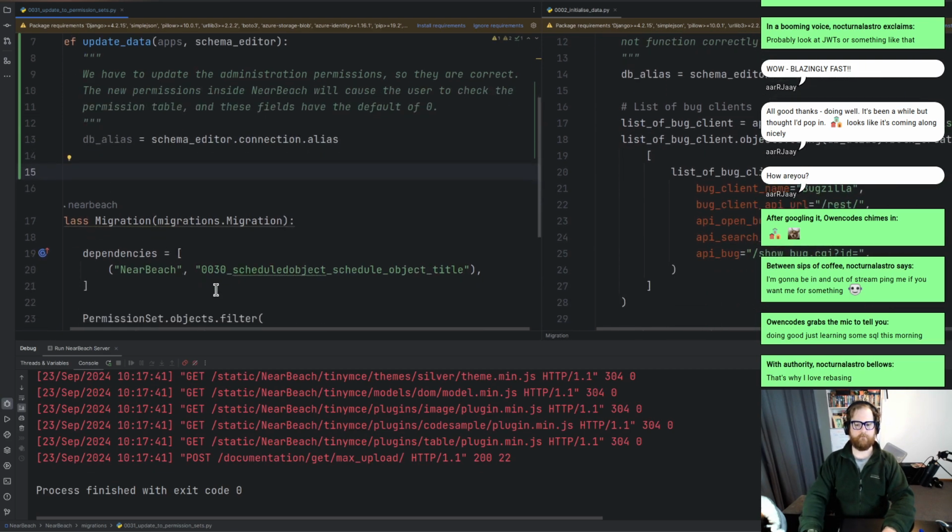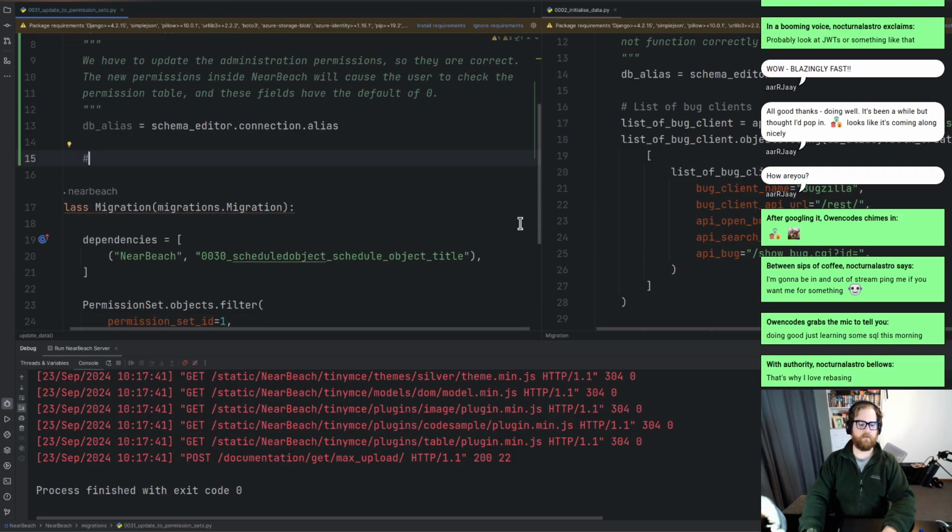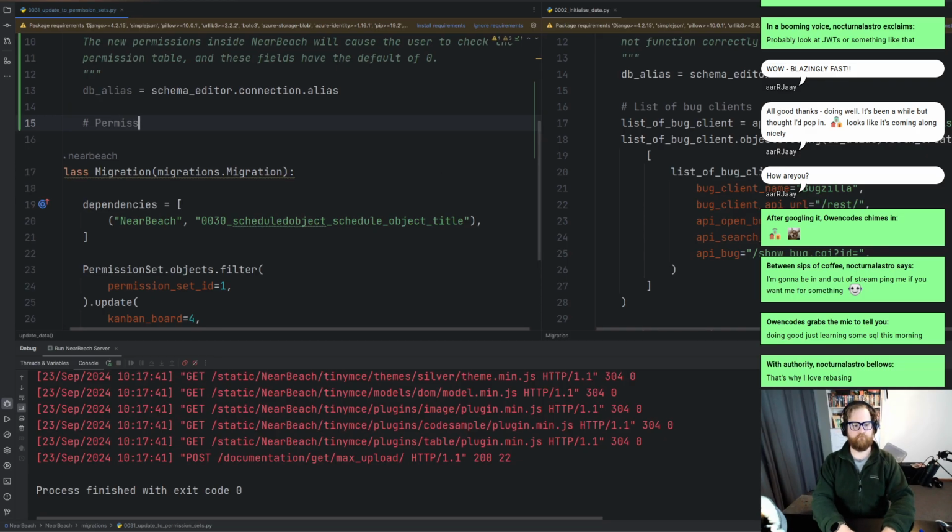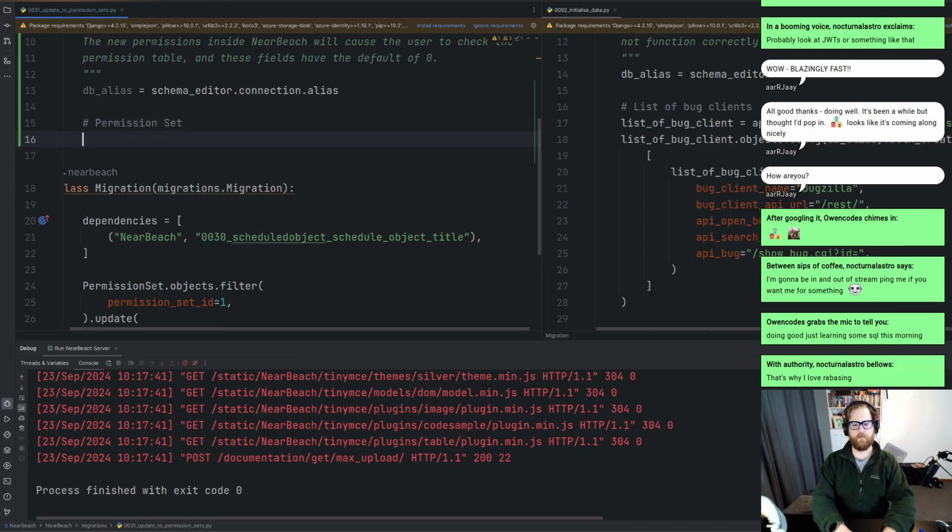All right. So what we want is we want permission set. So permission set equals apps.get model, and then we key in NearBeach, and then permission set.